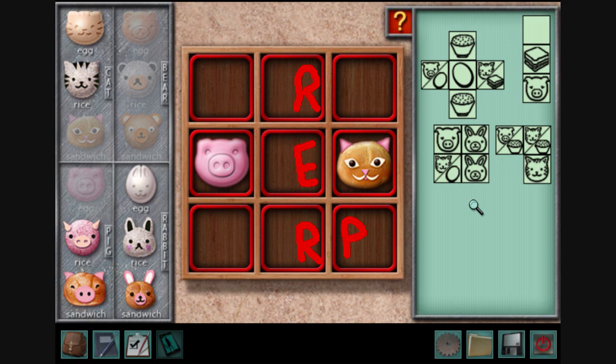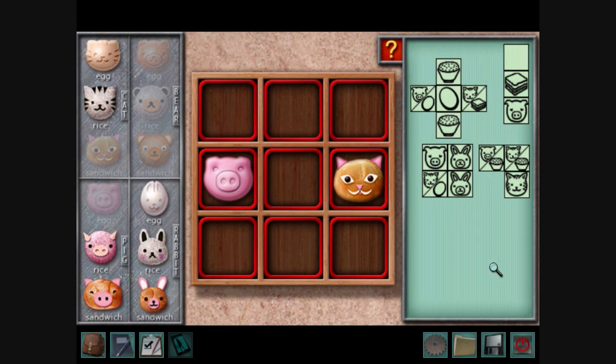Let's try something else. Now this puzzle in particular is causing me some trouble, so it might be easier if you just guessed at the solution. Say this pig right over here is this pig in the 2x2 piece. Try that out, see if it works. If it comes to a solution, great. If it doesn't, you know for sure that this is not the pig in that 2x2 piece. So maybe that's what you have to do here.